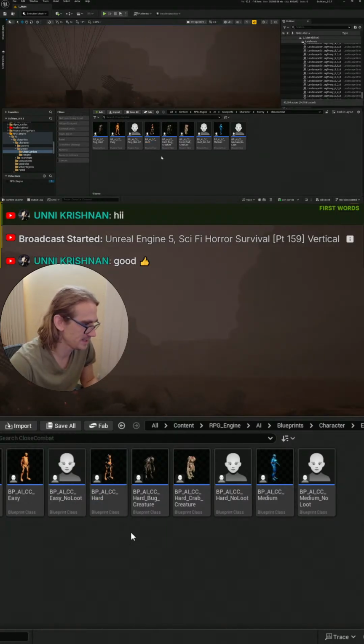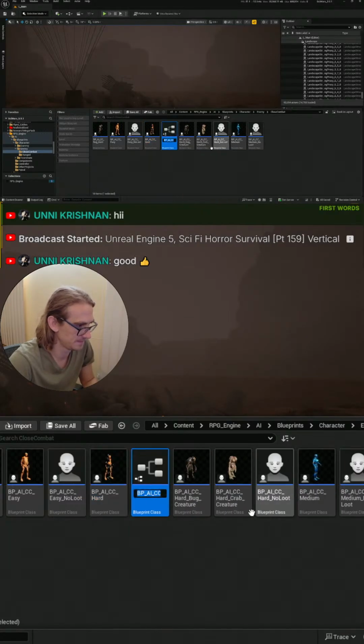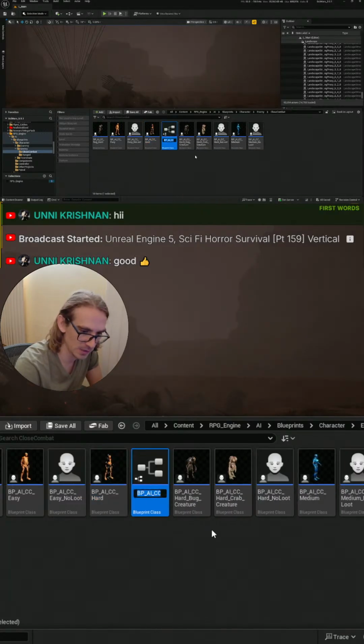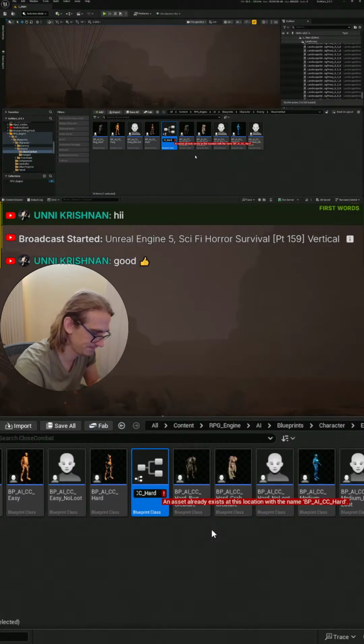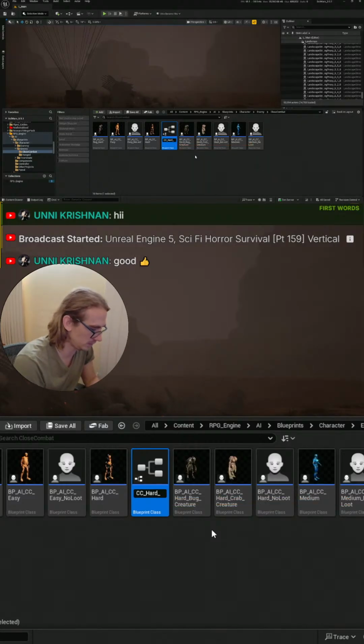I think I'm gonna base it on this one, a close combat enemy, and it's gonna be called Worm.